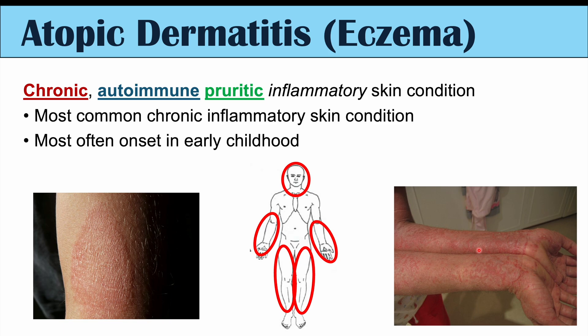We can often see this in higher latitude countries, where patients can have more of these skin lesions. Even certain foods may trigger some of these lesions. We often see them in the creases or flexural areas as well — places where you bend. We can also get xerosis, or drying of the skin, and lichenification, which means thickening of the skin. All of these can be findings of atopic dermatitis.